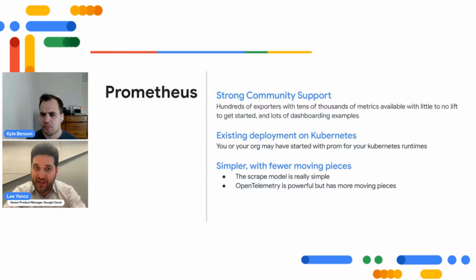A lot of people have existing Prometheus, especially if you're using Kubernetes already. And it's quite simple. It's because it only handles one signal. There's fewer moving pieces, right? It uses the Kubernetes API to automatically discover new things to scrape, so you don't have to do any instrumentation from within your application. And it really is as simple as putting a couple lines of YAML as a config, applying it, and it just starts working.